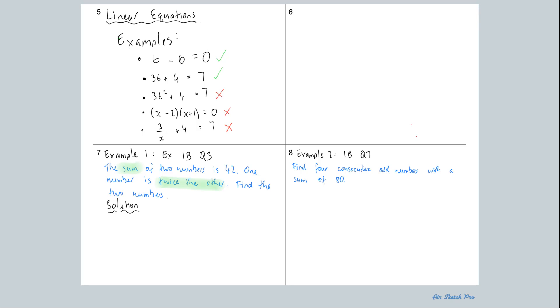So let's have a look at a couple of examples. I'm just going to demonstrate the whole modeling of the problem. So we're on slide seven now. This is from the textbook, Exercise 1B Question 3. The sum of two numbers is 42. One number is twice the other. Find the two numbers. You don't have to formally set it up like I'm about to, but I tend to do that because it helps make my thinking be clear.